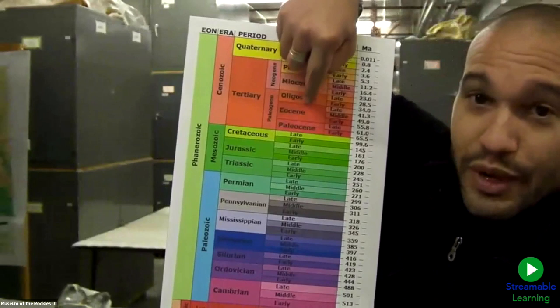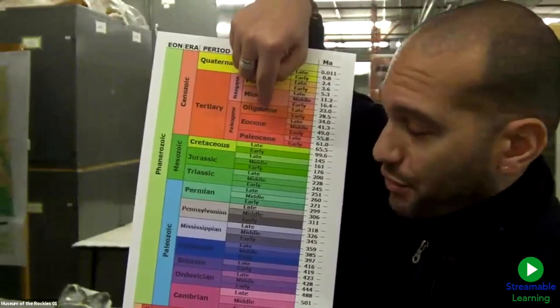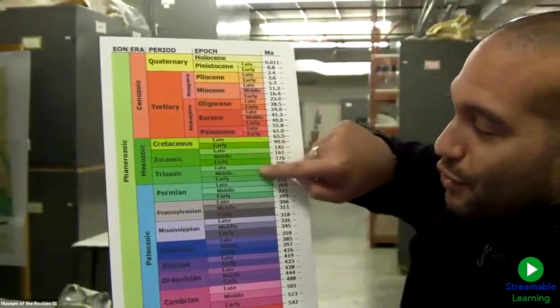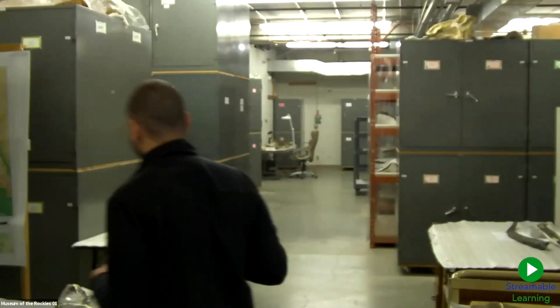If we don't go back far enough, we won't find any dinosaurs other than their living descendants — birds. If we go back too far, we've gone past the age of dinosaurs. So we have to know where we're looking in order to find dinosaur fossils. To do that, paleontologists work very closely with scientists called geologists. Geologists are scientists that study the Earth and its processes, patterns, and how it works. Some geologists spend quite a bit of time creating maps of the surface of the Earth that can help us learn where to go to find certain fossils.